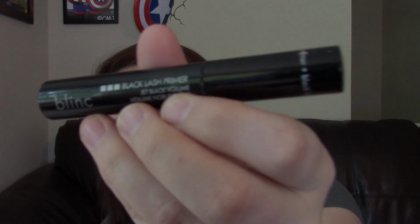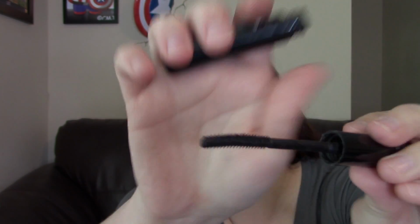So I'm going to start off with the Blinc Black Lash Primer. I got this in a BoxyCharm, and this is the best thing I think I've ever gotten. This is a very good lash primer, so this is what I do. Excuse my mouth being open, it just helps. Or my heavy breathing.